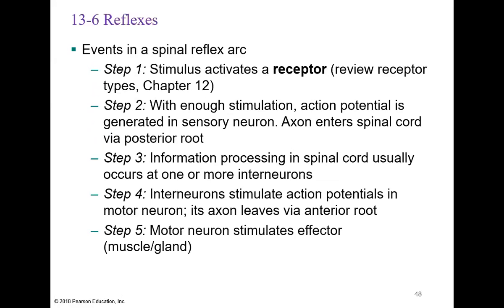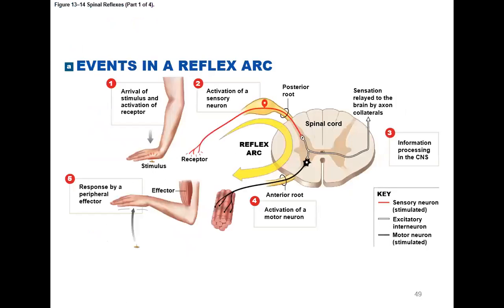Whenever we're looking at those particular steps, again, I just talked through all of this, but for those of you who need words, there are your words. Whenever we look at all of this, you can see it in picture form here. Number 1, number 2, we've got our dorsal root, we've got our dorsal root ganglion, we've got the information processing in the spinal cord, and we've got information leaving through the ventral root, ultimately going to a muscle, which is our effector, in order to make a change.